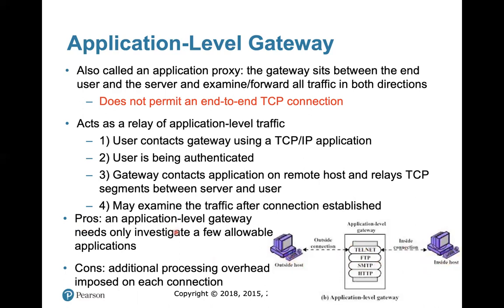The positive point is that it's very easy in terms of the access policy, because you only need to look at the applications which are allowable, and anything other than that is rejected. And the shortcoming is, of course, clear: the extra delay or the processing time which is imposed on the actual connection between the two end sides, between the internal user and external server. So that's the biggest negative point about the application level gateway.